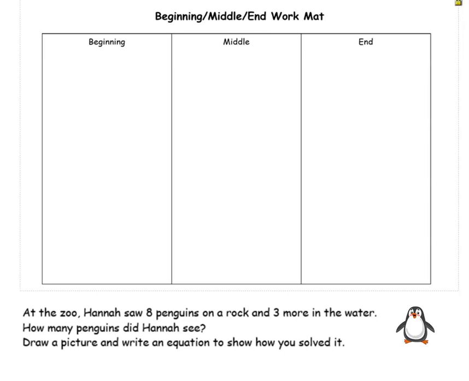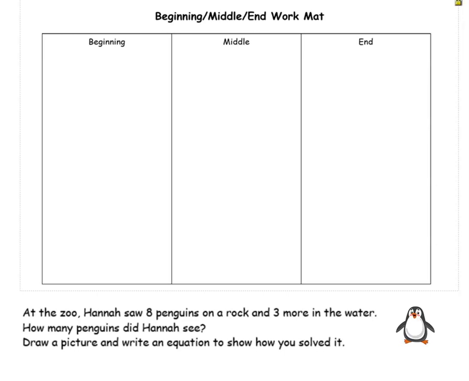Hi boys and girls, today we're going to solve some more problems using our beginning, middle, and end work mat. So the first problem we're going to solve is about penguins. At the zoo, Hannah saw 8 penguins on a rock and 3 more in the water. How many penguins did Hannah see? Draw a picture and write an equation to show how you solved it.